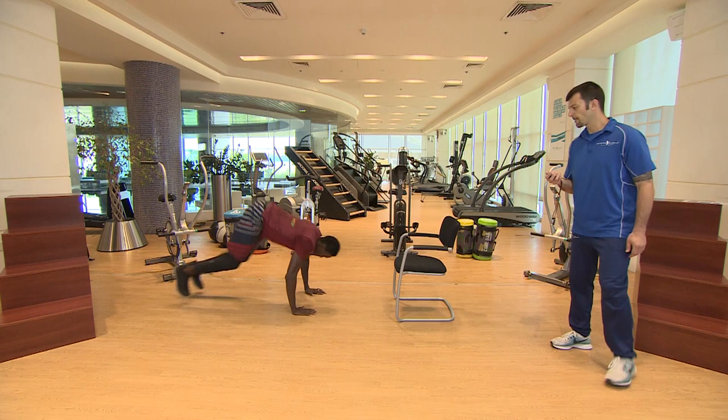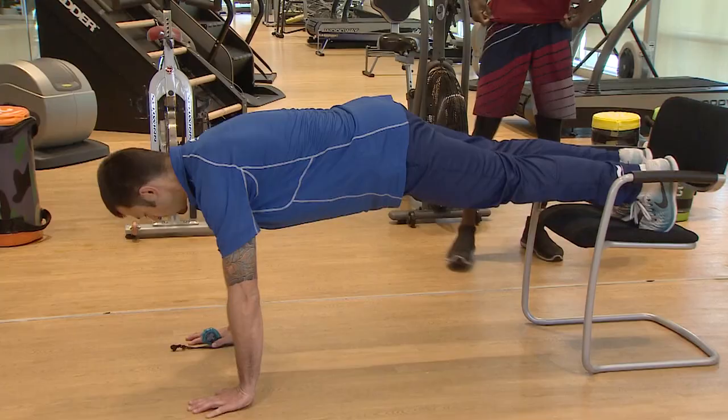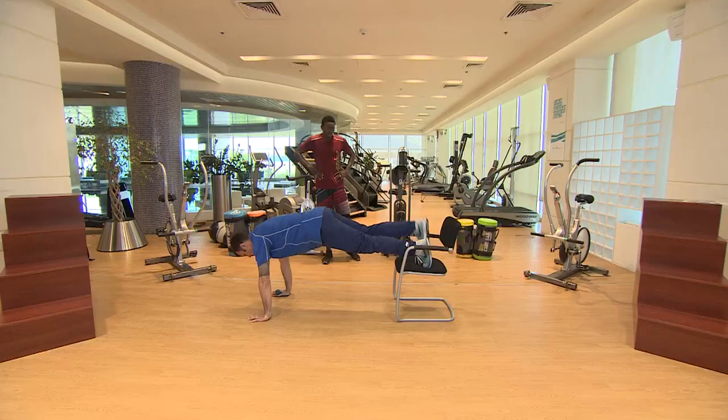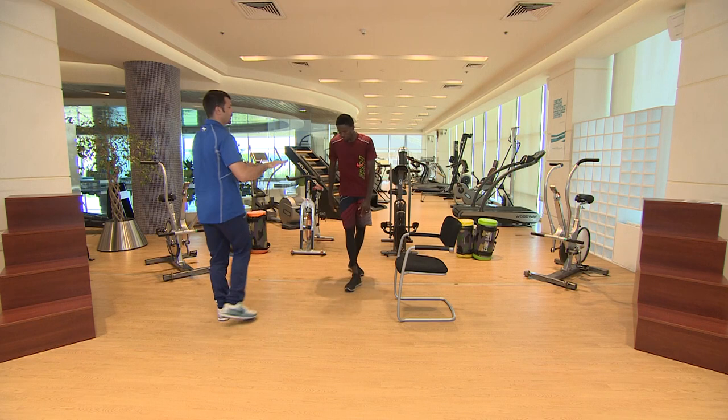Keep the chair. Remember, we start from high plank position. We do one push up. You kick out. Now you're gonna keep like this. One more left. One right. Push it in. And then push. One push up. And the leg out. You ready? Take a deep breath.